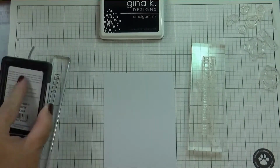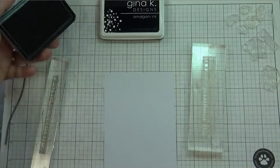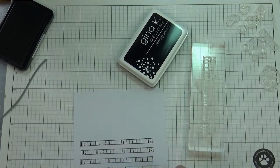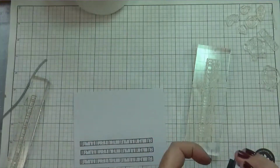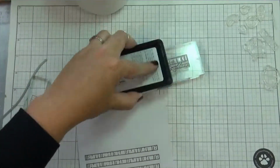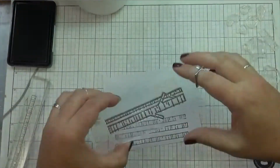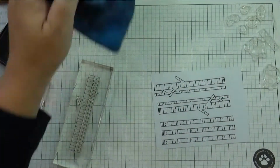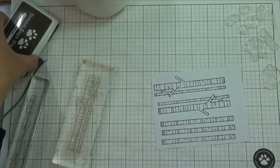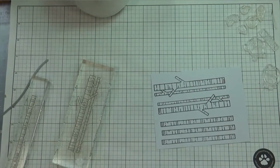The theme this week is Let's Get Ready for Christmas, and we are featuring Clearly Besotted products. I'm going to use this adorable little Rockin' Robin stamp set by Clearly Besotted, and also the set I'm stamping out here from Fawn called Joy to the Woods. I'm stamping it in Simon Says Stamp ink called Sparrow. I normally use black, but I thought this would be a perfect color to stamp these birch trees with.